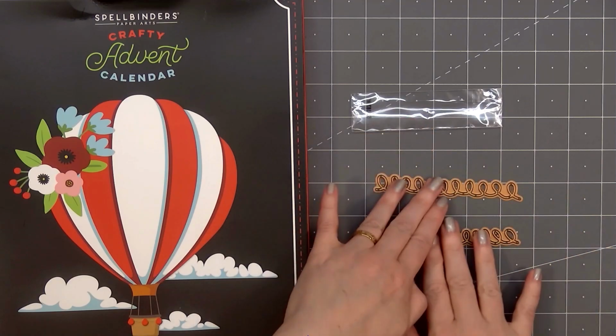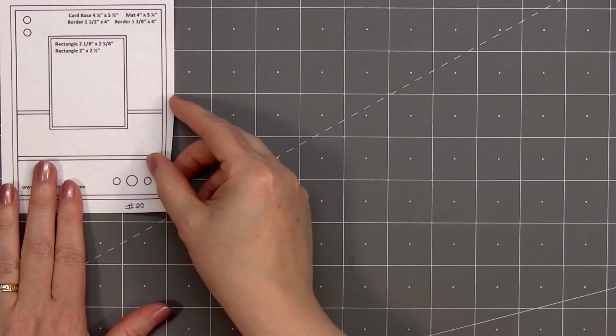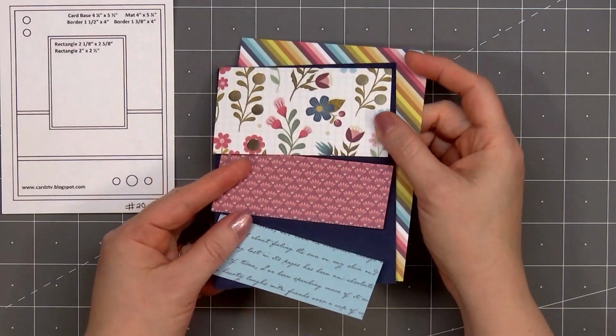Both of the dies are 4 1/4 of an inch, so they'll fit perfectly across a vertical A2 size card. Although you could combine 2 of them together to make a longer border. Let's go ahead and make a card using the December 5th item.